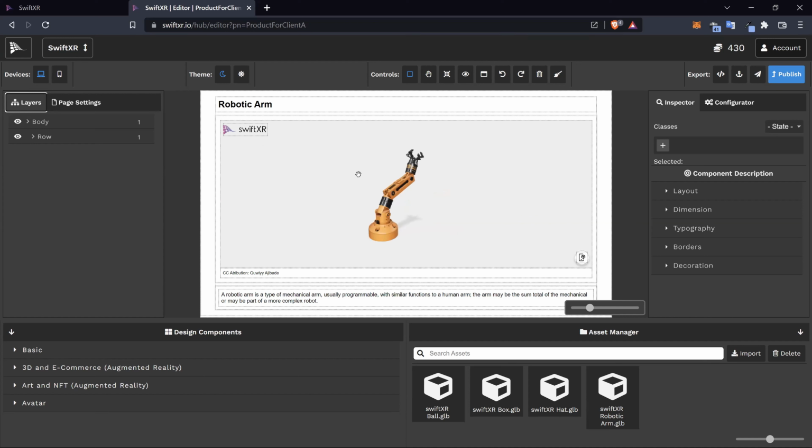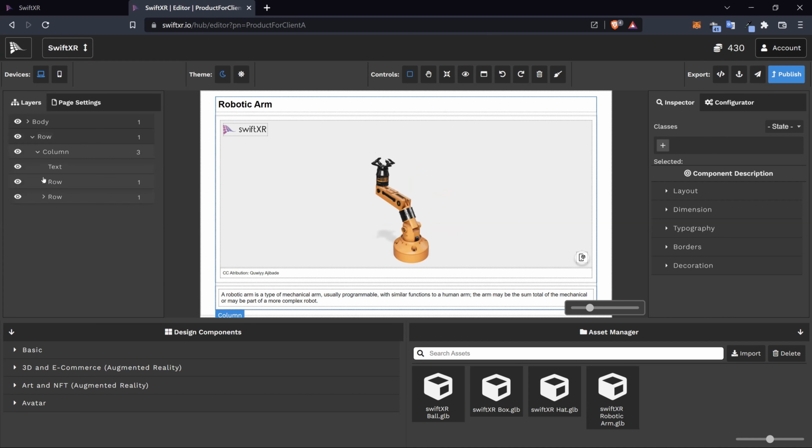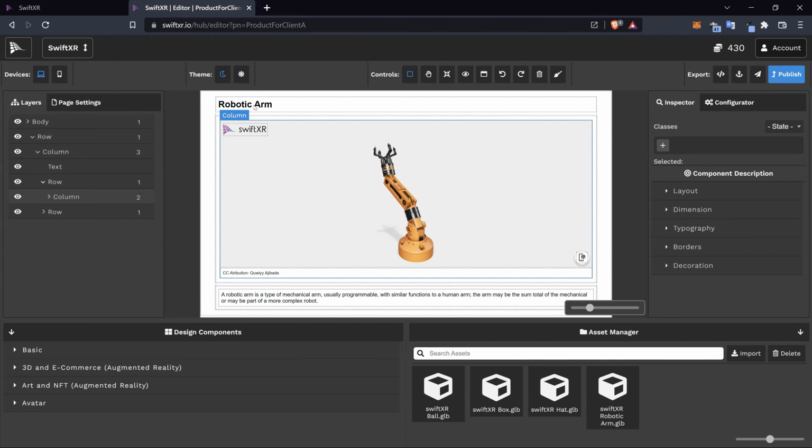get a 3D model of our chair. And luckily for us, we were able to compile a list of 3D models that you can use for demo purposes. If we just open up the different objects we have in our layers tab here, it shows us the objects that we have in our canvas one after the other. So we have this text element here that says robotic arm.